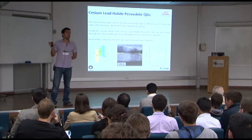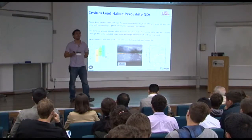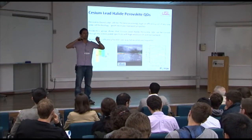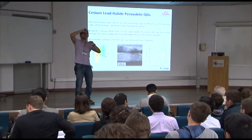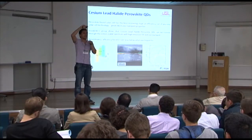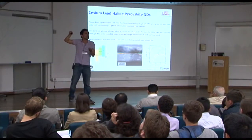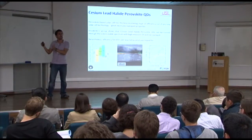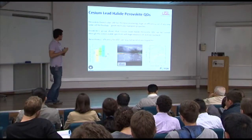And the great thing about it was that the transport properties are pretty good. It's not absorption or anything, it's just transport, because for a solar cell to work, you need to absorb the photon, kick the electron up, and you need to take that electron out. If the electron is up there, it's useless. You need to take it out to make good use of it. So you need transport. And perovskite shows excellent transport properties.